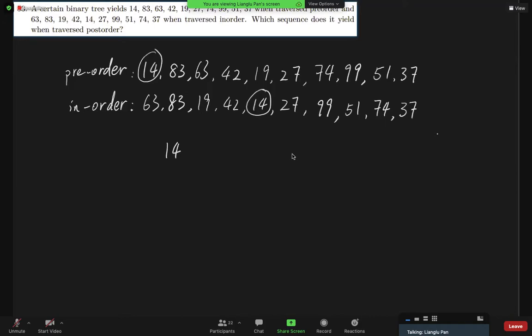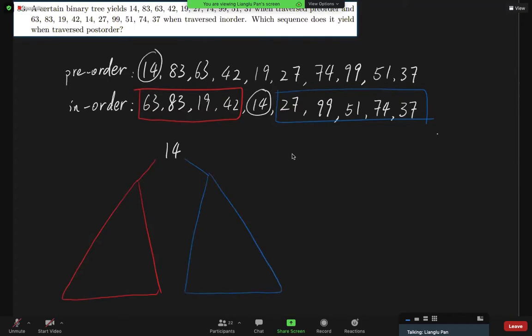So I'll have the first 4 nodes marked in red color, indicating that these nodes are in the left subtree. And these 5 nodes marked in blue color, indicating that they are from the right subtree. Also, I think we can mark these nodes in the pre-order traversal sequence. So 4 nodes in red and then 5 nodes in blue.